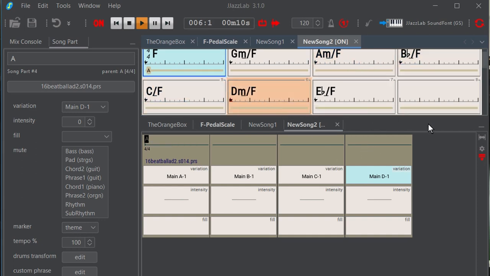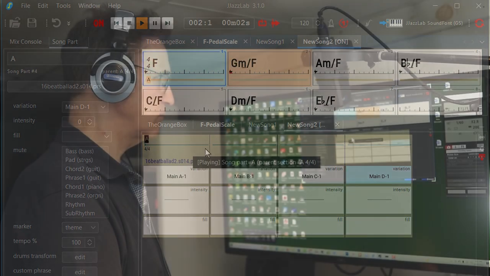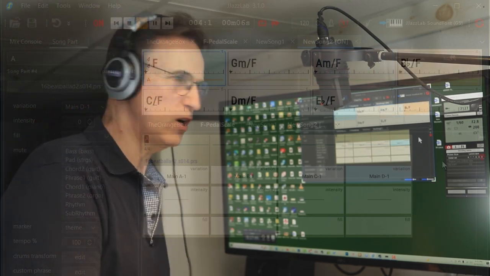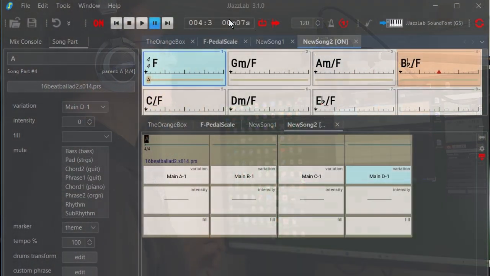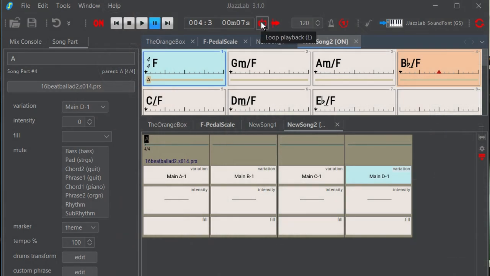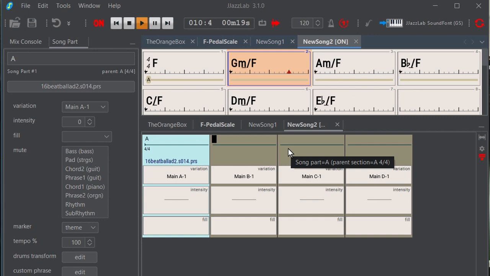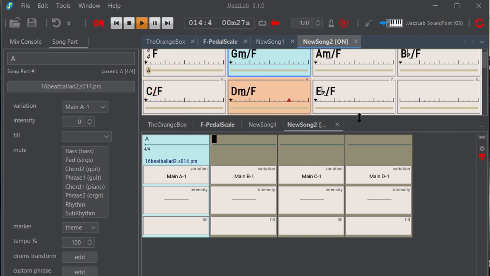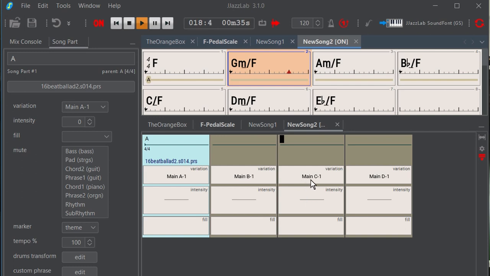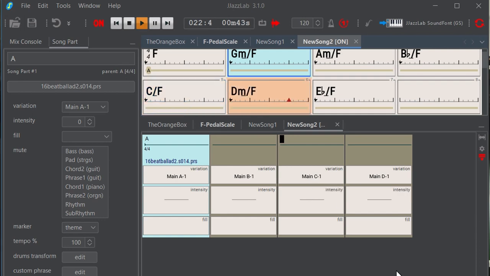And you'll see that after it finishes one pass through this, it's going to do the next variation. That black dot, square dot's going to, what happened? Oh, I think I have an option turned on here. Okay, so here's where it gets a little complex. Let's see. One of these says repeat, oh, loop playback. Okay, I think I don't need that one on. Okay. So now it's gone to the main C1 variation. Now it's going to D.